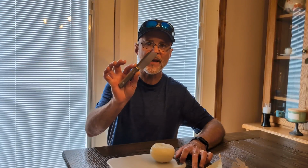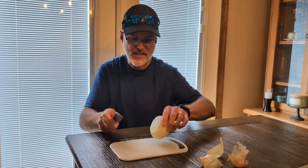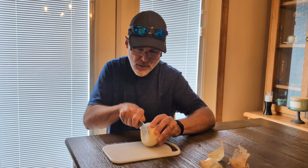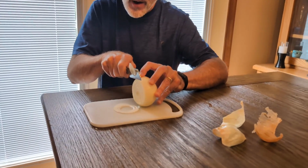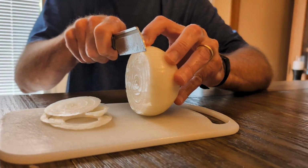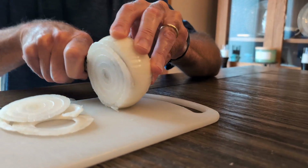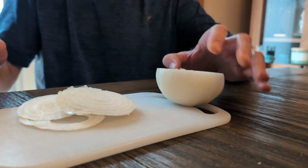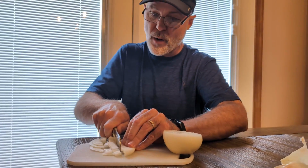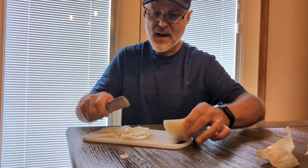All right, guys, we're here in the kitchen with the Knife Standards RR Station fixed blade, and we're going to try this on an onion and see how we do here. Now, it is a flat ground blade, and you can see we're putting some slicing into it. It's a little thicker than some of the kitchen knives I have used, but chopping is where this thing really does a good job.